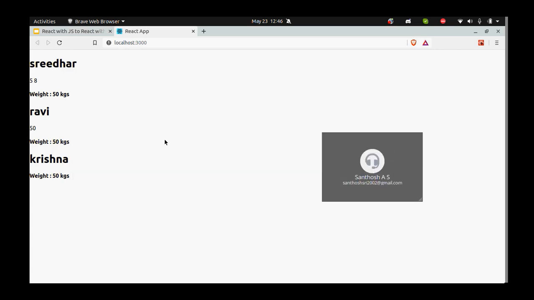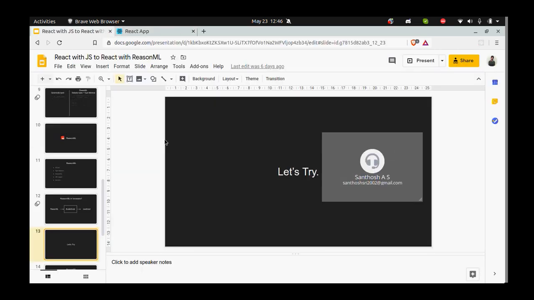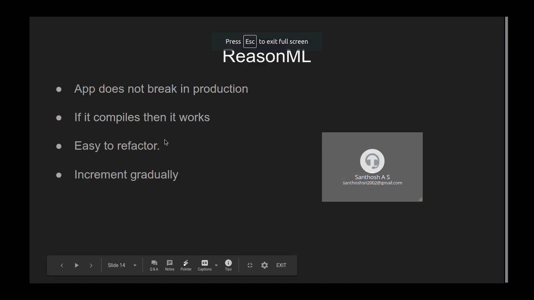Okay, we'll go back to slides. So what we have achieved here is, whatever errors I have fixed, even I got errors like this, right? I had practiced the code, but I forgot to handle some cases like passing the persons to the array.map, which would generally not throw an error in JavaScript.